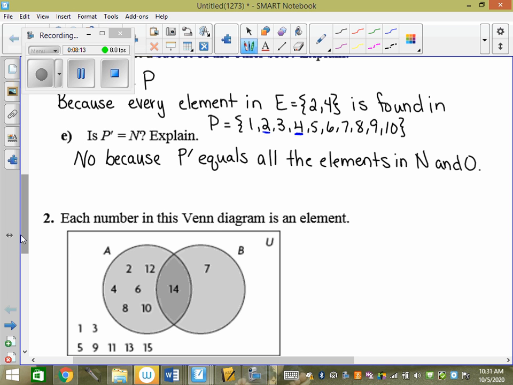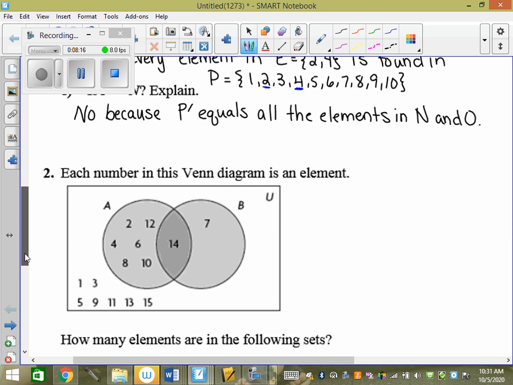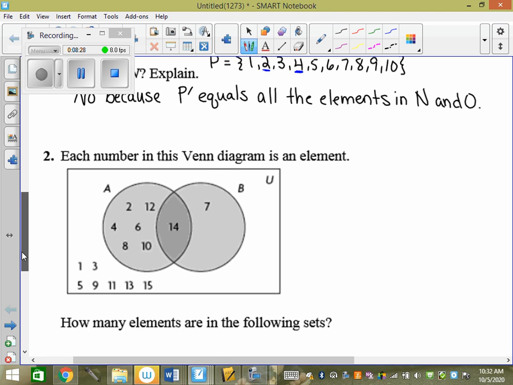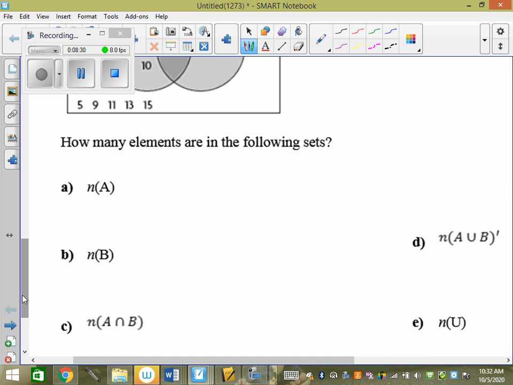Now, each number is in the Venn diagram as an element. So it's not how many elements, it's a specific element. Like 2 is an element, 4 is an element, 6 is an element. Because sometimes they have just the number 8, and that means there's 8 people in there, right? Totally different. Now here it says, how many elements are in the following? I put this little n. Did I actually need to put the little n? If I said, how many elements are in the following sets? No, that n is overkill. I just put it to prove a point. But I did not need to put the little n in front of all of these because I'm asking you for the number of elements in. I'm not asking for what the elements are.